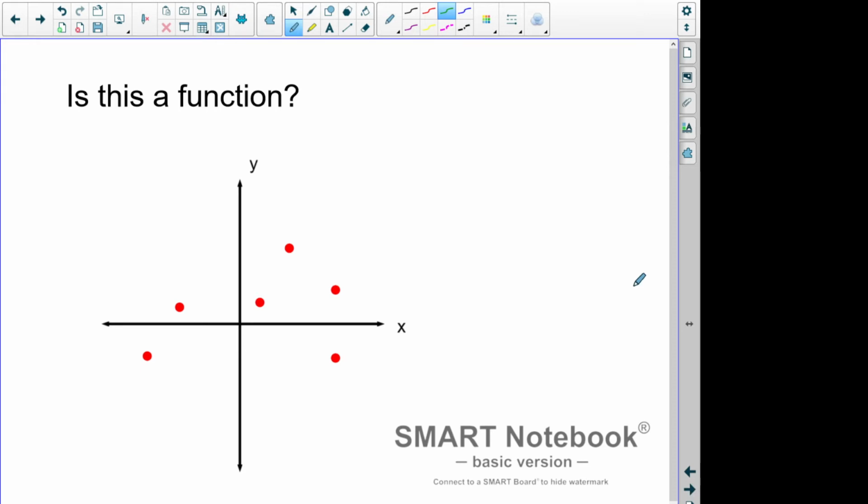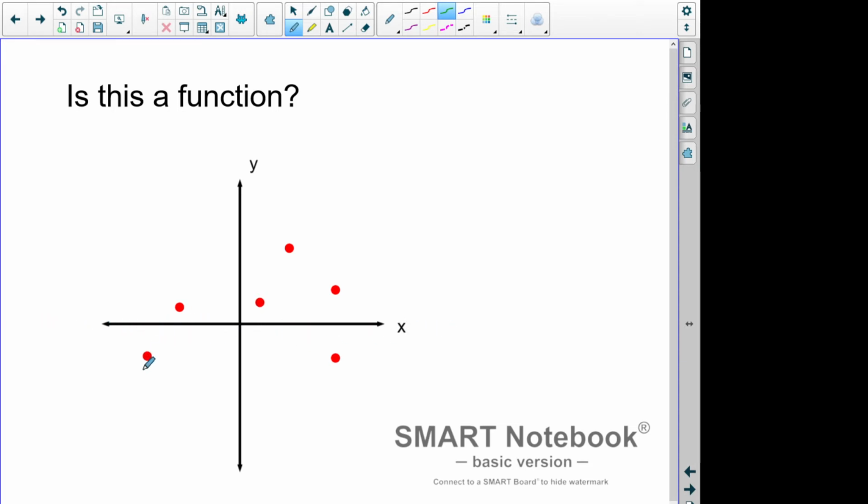Now, this time we don't know the points. In fact, we don't even know the numbers. We don't even have any values for any of those. So graphically, can we tell if this is a function even if we don't know what the points are? Well, what we can do is look at the x values, so our domain. Our domain is going to go along the x-axis here.